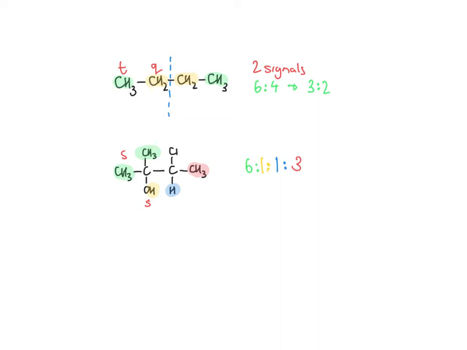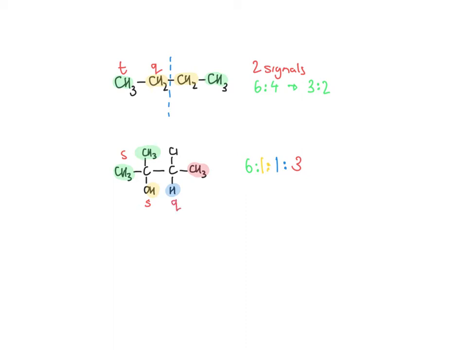When I look at this hydrogen, it's attached to this carbon. So I look at what's next door. There's a chlorine, so that's not got any hydrogens. There's a carbon without any hydrogens. But then there is a carbon with 3 hydrogens. So in total, next to our environment here, we have 3 hydrogens. So we would have n plus 1, 3 plus 1. That would mean this signal gave a quartet.